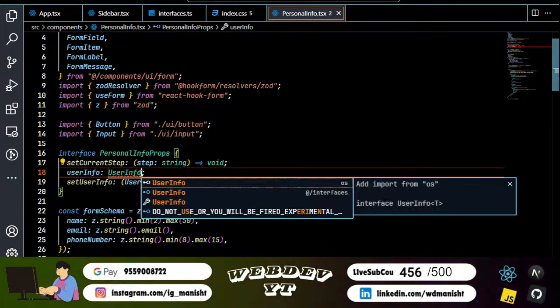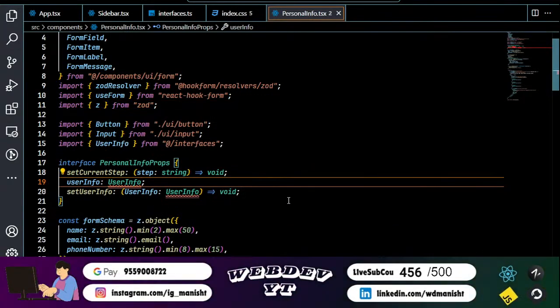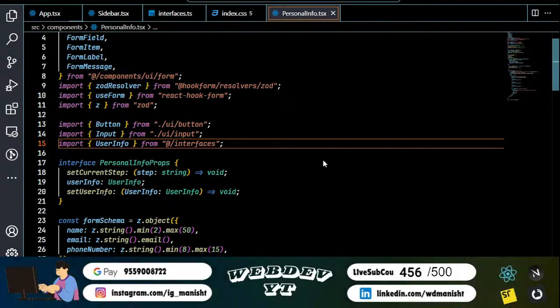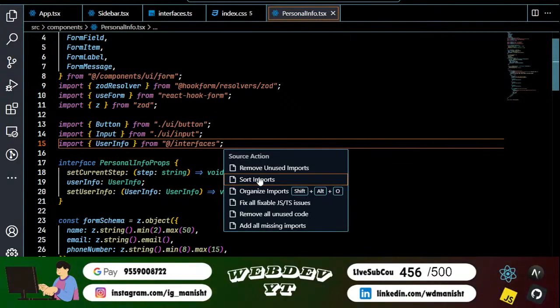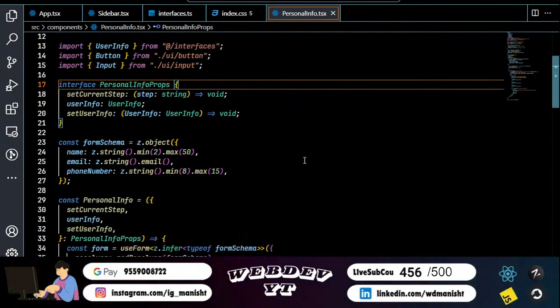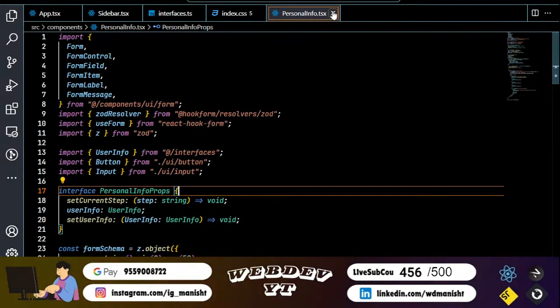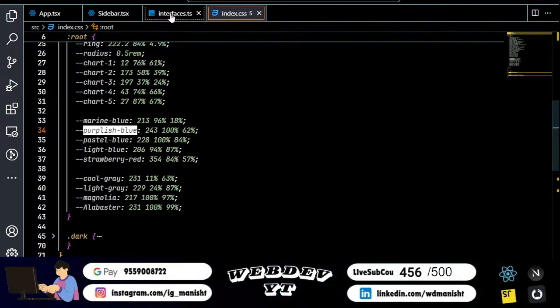We need to import this user interface. Sort import. Yes, this time there is no error. Now we can close this personal info.